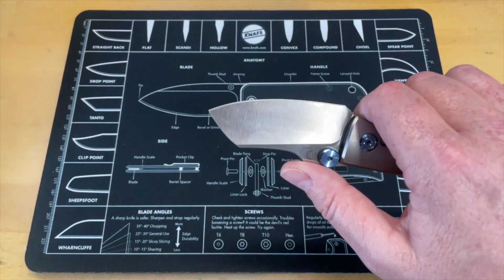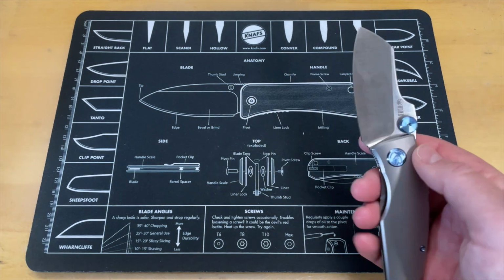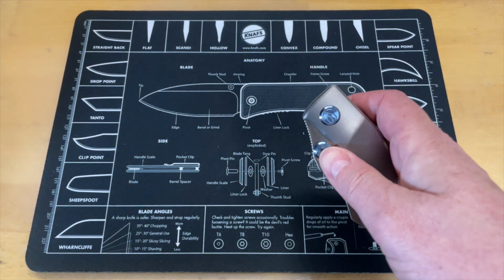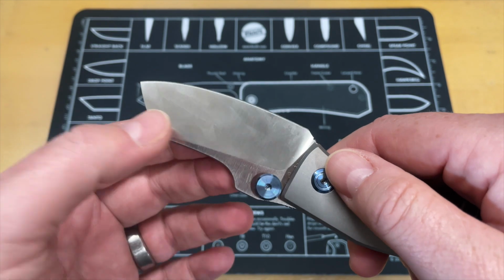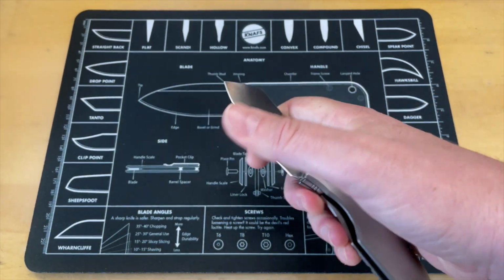At this point, there aren't any new blade shapes really to come up with, unless you're Mike Gavco, and then you come up with some crazy, weird, multiple recurve blades that, as much as I love Mike's work, aren't very functional. This is just a nice take on a sheep's foot. Get it in on this.